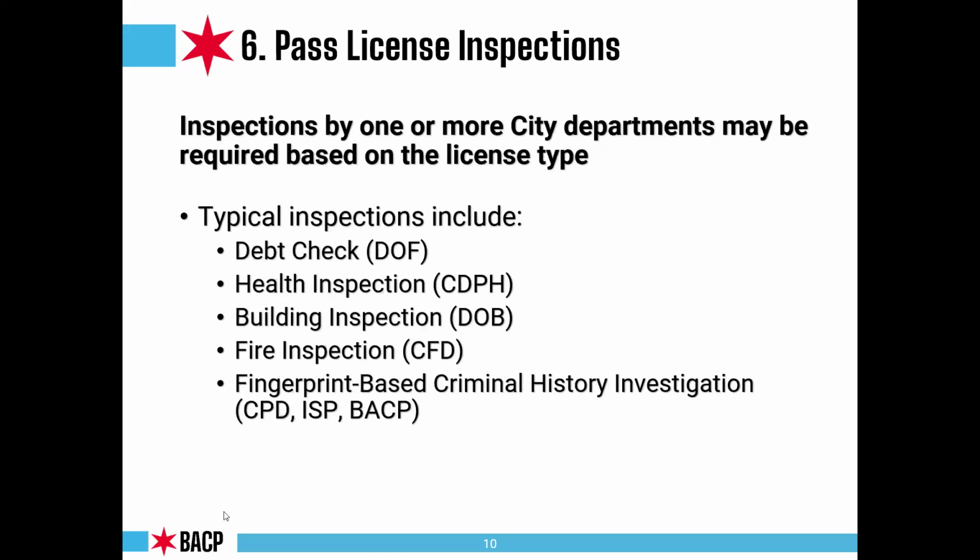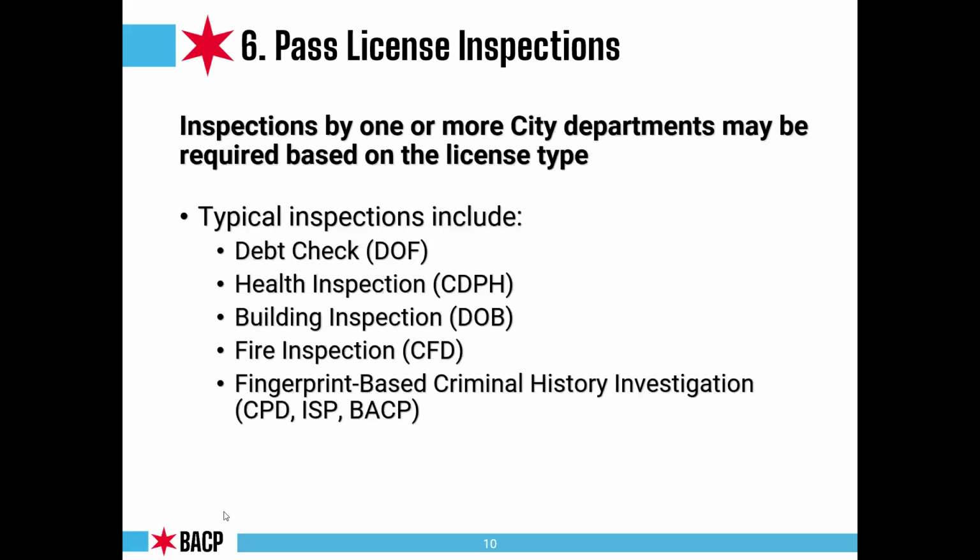So, for example, if you are an administrative office, more than likely it won't call for a public health inspection, right? Because you're not doing anything with food. Now, if you're a restaurant that is actively preparing and serving food, then of course, 100% you will need a public health inspection. And those inspections could include an inspection from the Department of Finance. What they'll do is a debt check to ensure that you don't owe or have any outstanding balances with the city.